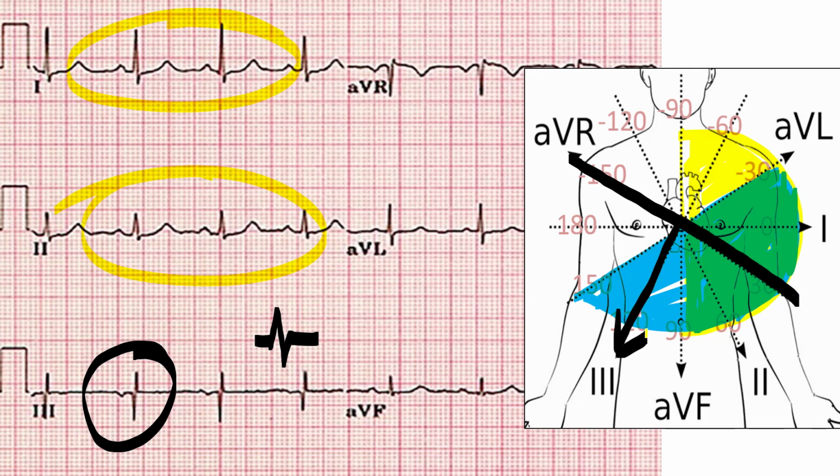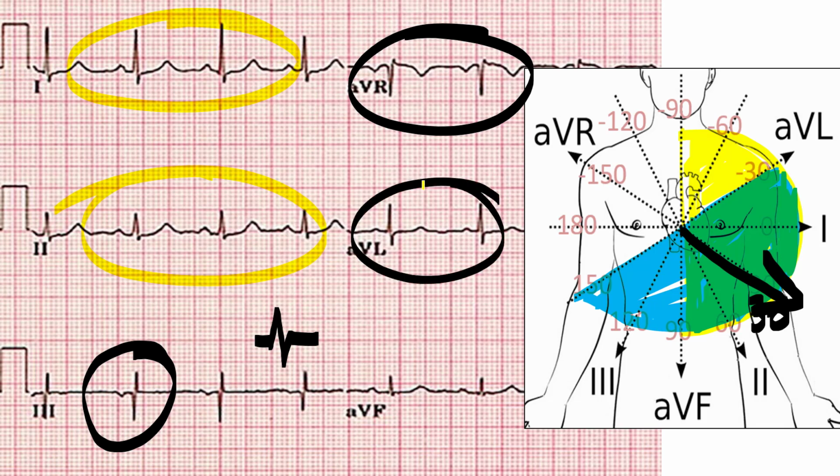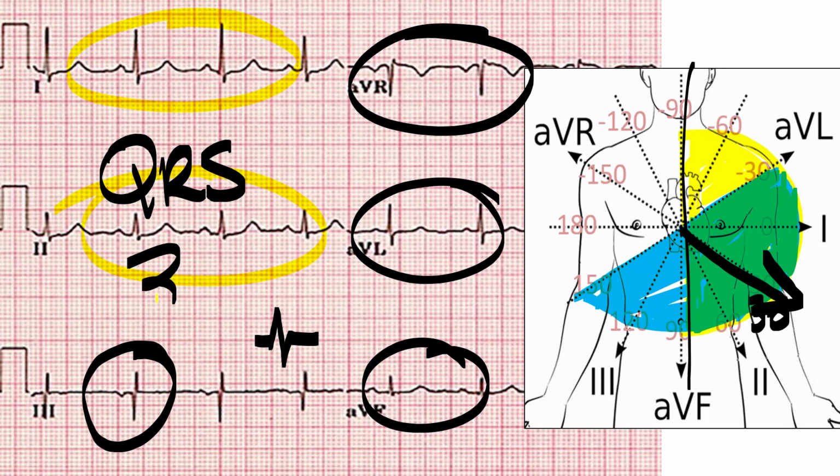But if we go perpendicular to lead 3, that puts us at either 30 degrees or -150 degrees. If we look at AVR, that's negative, so we can't be over there. So that puts us right between lead 1 and lead 2 at about 30 degrees. Probably we're not quite there, but right at around 30 degrees axis. So for this patient, I would report their axis at approximately 30 degrees. And we can use the other leads just to make sure it's consistent with what we think. Again, this is the QRS axis.